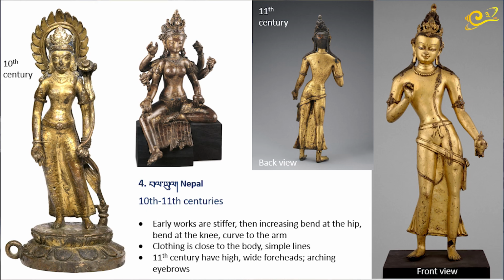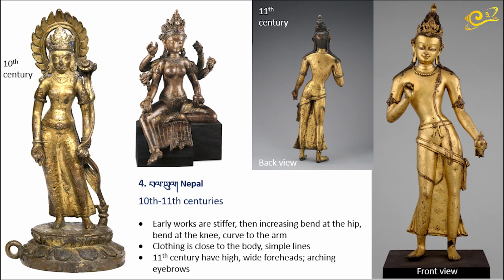The fourth source of inspiration comes from Nepal. In the earlier works of the time that we're looking at, in the 10th century, the works are a little bit stiffer. If we look at the figure on the left, it's a little bit moving to the side, but overall it's pretty stiff. Then, if we look at the changes that happen in 1 century, look at the way that Jampa is made. He is all the way over like this. He is fully bending at the hip and really moving in a way that is graceful. It almost looks to be like he's in the middle of moving as he's speaking with us.